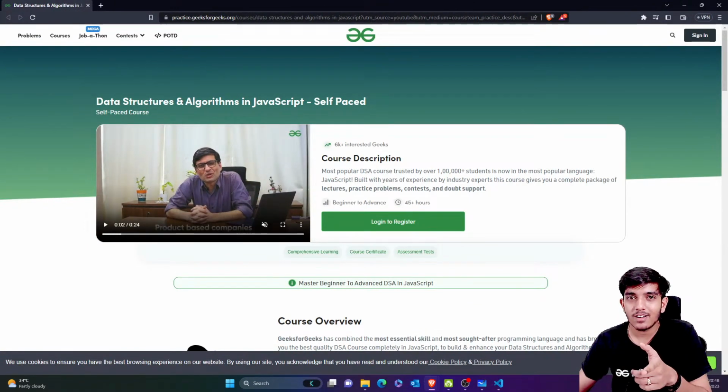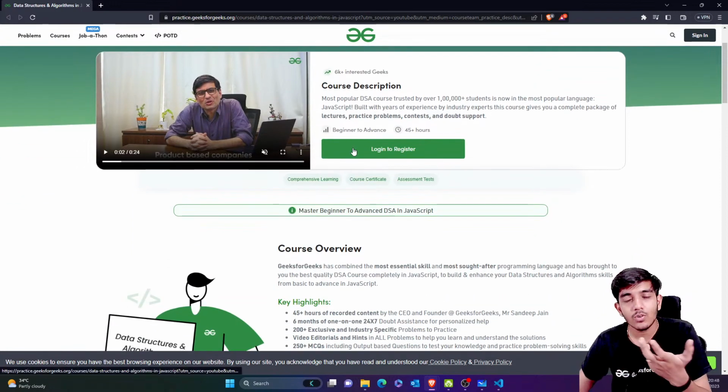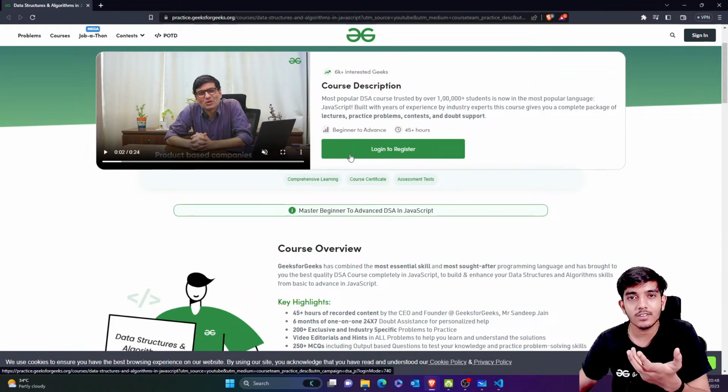Somebody asked right now, is DSA important in JavaScript or in web development generally? It is very important. Why? Because, like I told you in the example, if you are sorting things around in front end or back end, you would always need sorting algorithms. Most efficient algorithms can be implemented using DSA, or you can create your own algorithms also. DSA is helpful in that way.